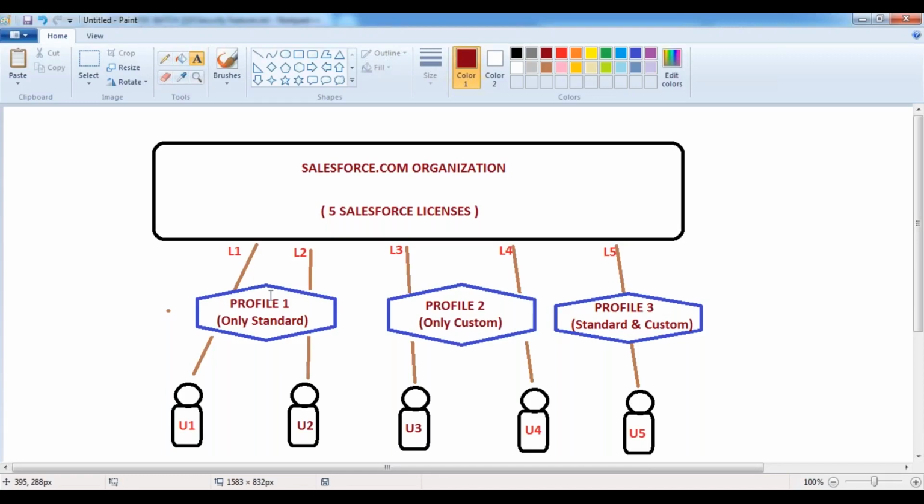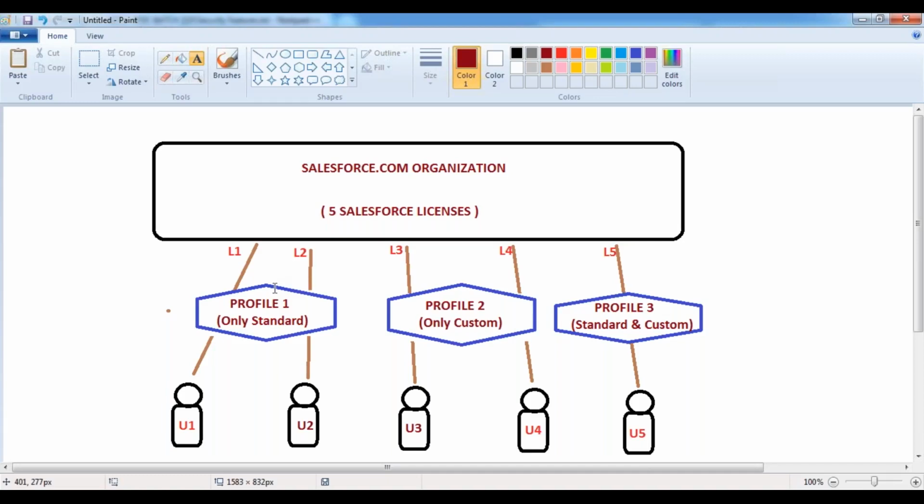So in this case, the profile decides what features the user can access. With the help of the profile, we can grant access on applications, objects, features, fields, record types, page layouts, and tabs also.